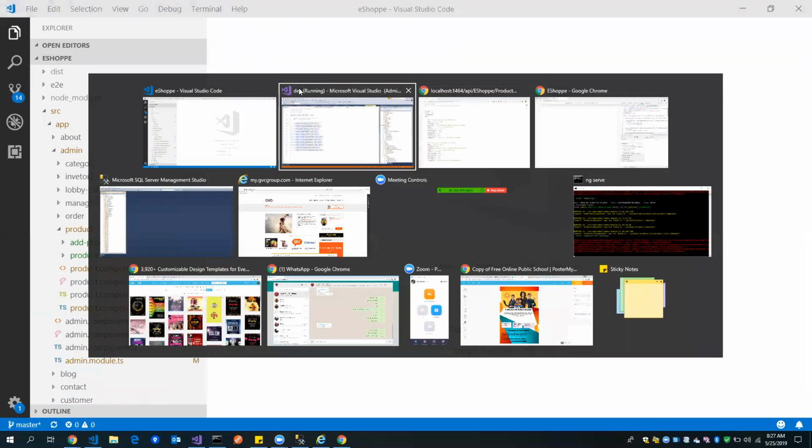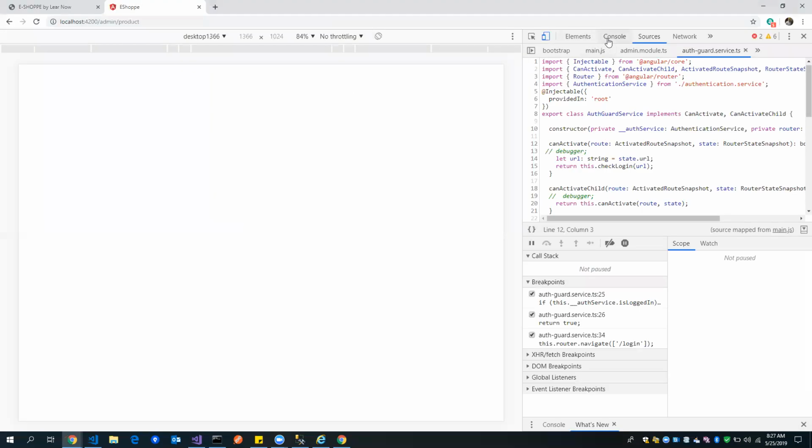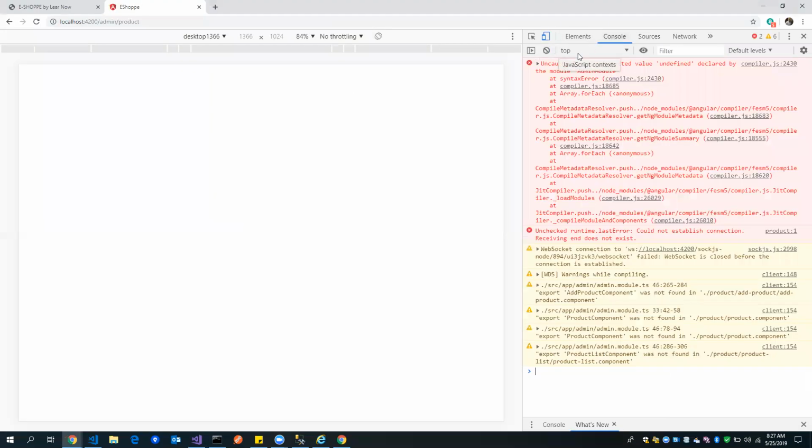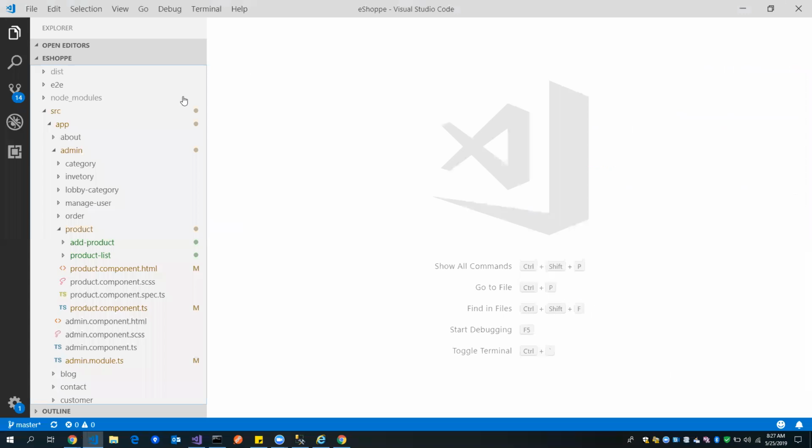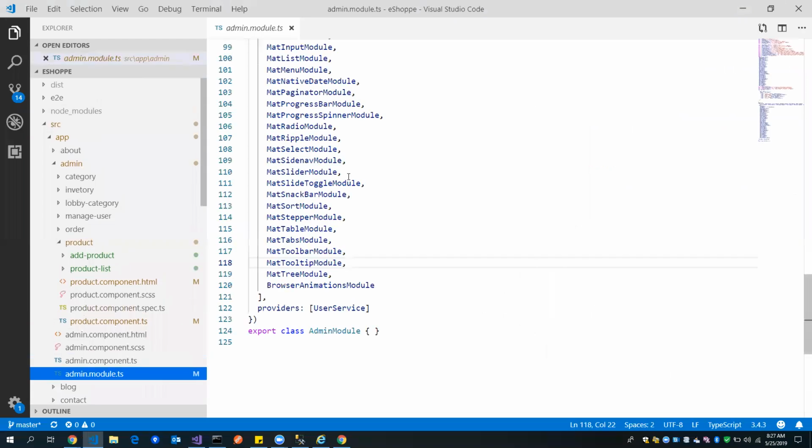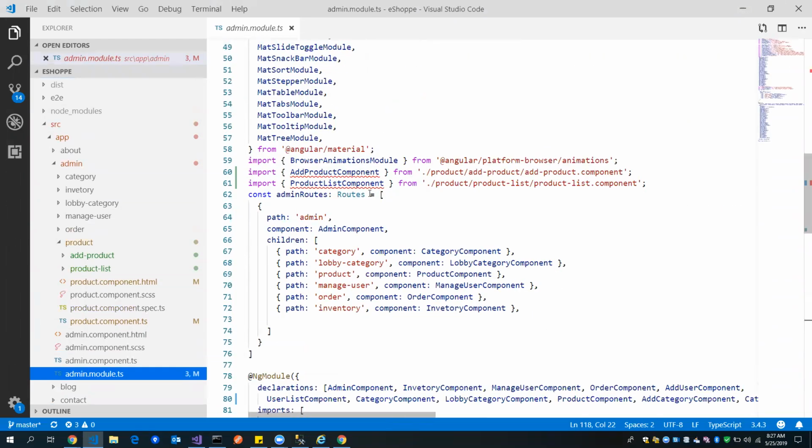Is it working or not? Okay, obviously we changed its name, and in the admin module it's still the same older name. So yes, we need to make sure we change the name.